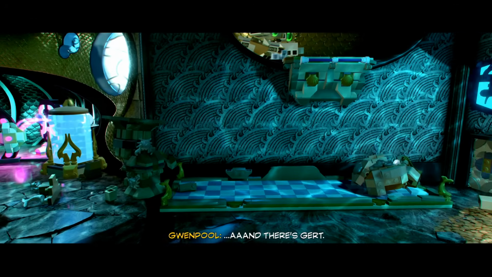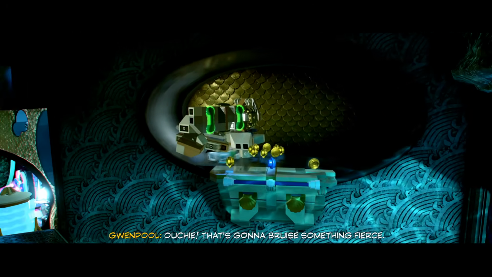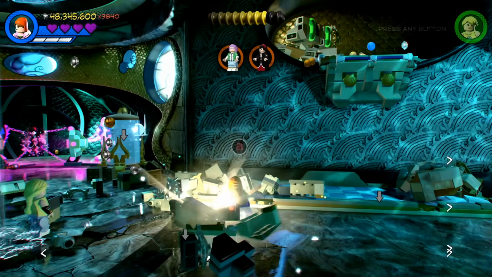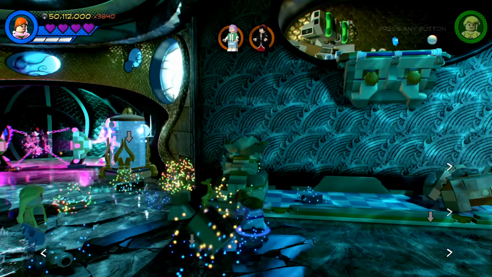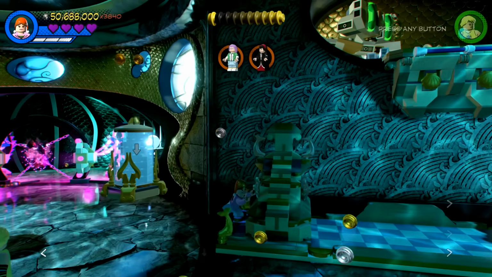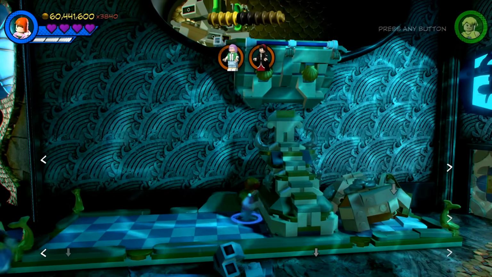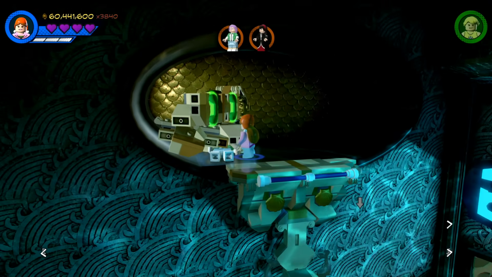And there's Gert. Ouchie. That's gonna be something fierce. So we need to get up there. Help Gert out with that. Just a suggestion. We're gonna try. Let's see if Molly will be able to climb up there and save Gert. And then we can get Gert to help us by shattering the glass over there in order to rescue Nico. At least that's the preliminary plan. We shall see if it'll actually come together and work out.